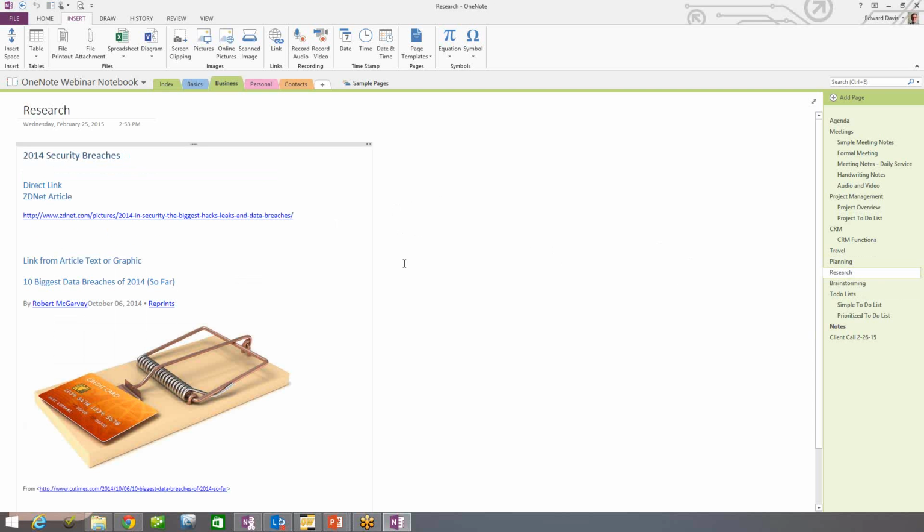Last thing we're going to go through quickly is doing research. All of us do some type of research, whether it's researching what Christmas gifts to buy, or researching for a business project. When you do that, in most cases, we browse around on the internet and maybe write down some notes or do whatever. This is a great tool to assist with that, because what you can do is, if I'm on a web page and I want to keep that web page, I can, within OneNote, let me bring up a browser here quickly.